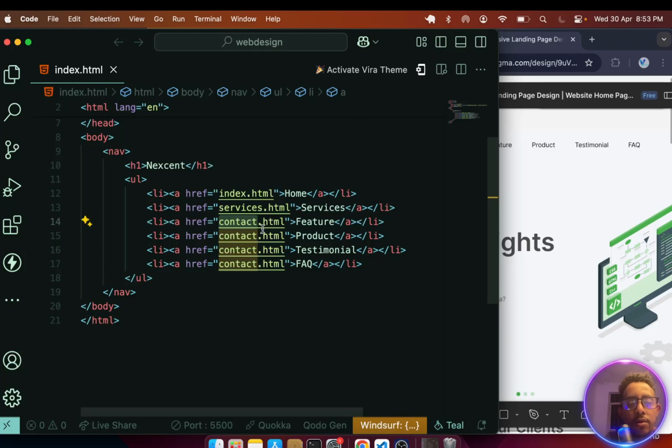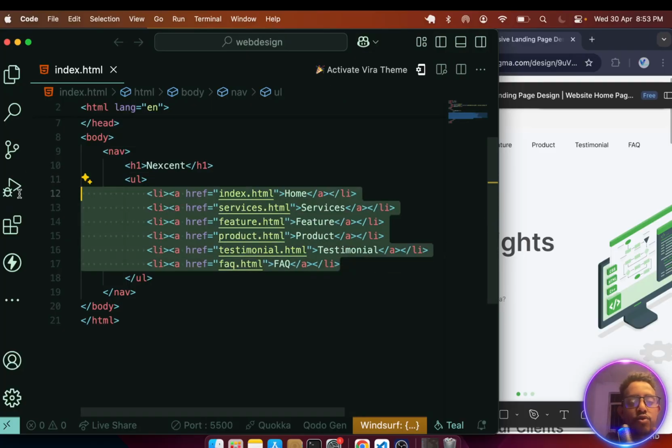Now you can convert these links. It can be feature, it can be product, it can be testimonial, and this can be FAQ. These are the pages that you're going to design later on, and when this button is clicked, they will redirect the user to these pages.